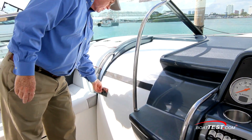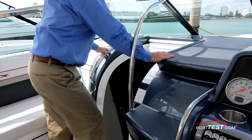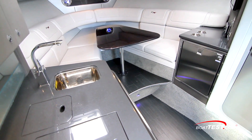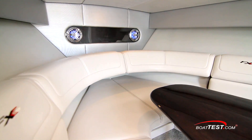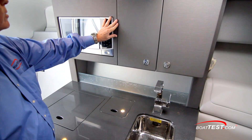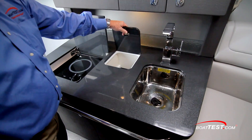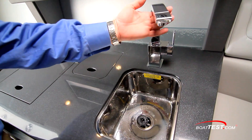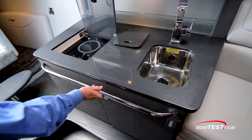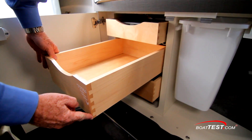We access the cabin through a center-mounted sliding door, and a screen is integrated into the door assembly. Curved stainless steel rails ease the transition below. Straight ahead, there's a settee wrapping around a solid wood table on a stainless pedestal with padded bolsters curving all the way around. Speakers with backlit grills are to the forward bulkhead. Just behind the door is a galley featuring a microwave, storage, a single burner grill recessed into the Corian counter, a trash receptacle, and a single-basin stainless steel sink. A bottle and condiment storage area is just behind, and below is a grab rail with more storage. The drawers are on stainless sliders with dovetail joinery and are also soft close.